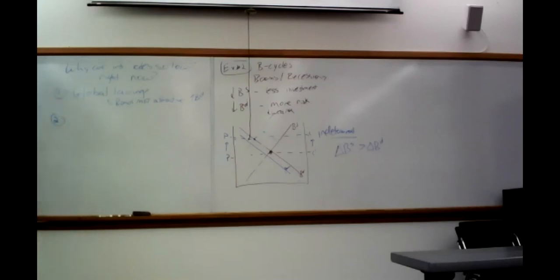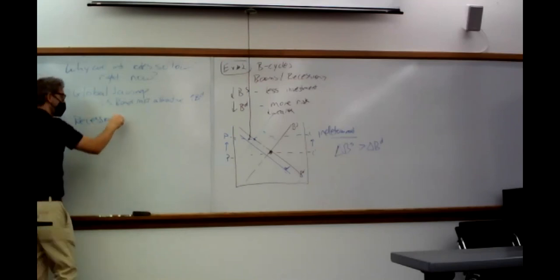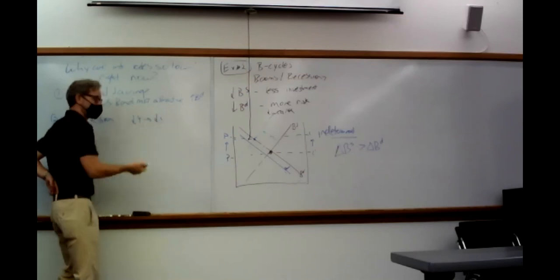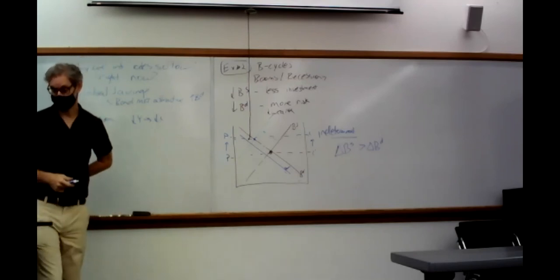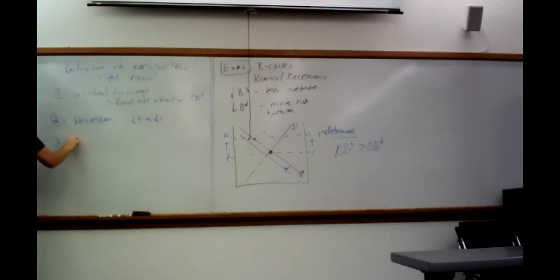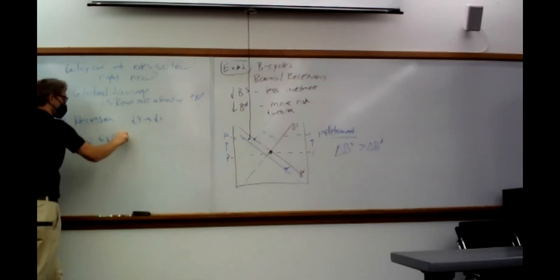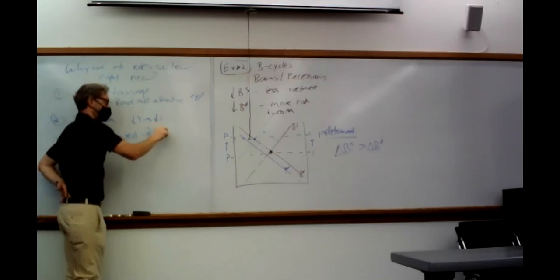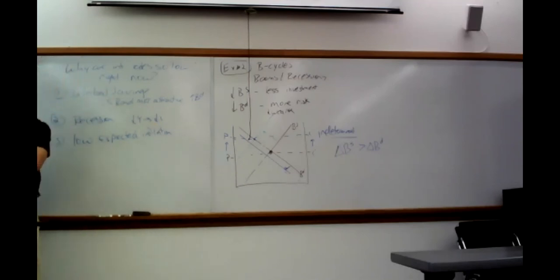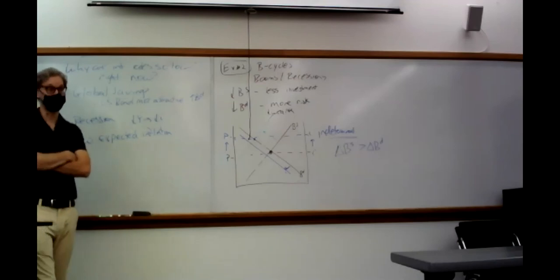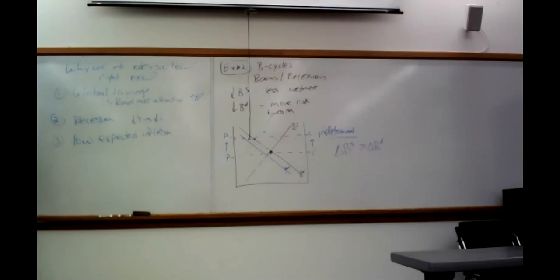What are some of the new things? Well, the recession, right? For reasons that we just talked about, when output goes down, we tend to see interest rates go down. And so the recession has driven down interest rates. We are also in a period of low expected inflation. This isn't something that's new. This has been going on for, once again, the last 20 years or so, where the US has kept inflation relatively low.